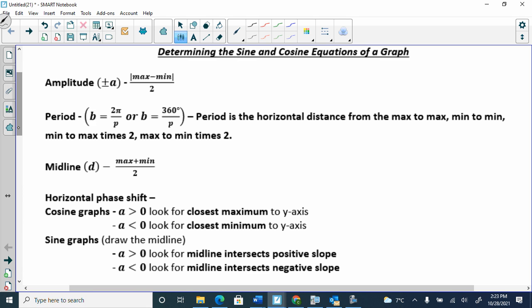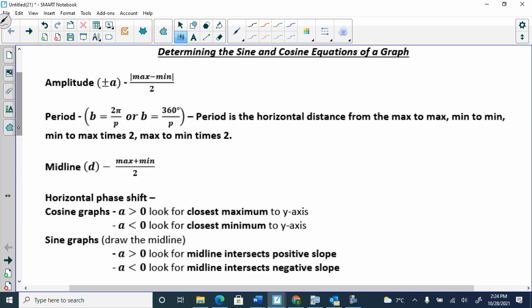So, amplitude is plus or minus a in your equation, correct? In your equation, your amplitude could be positive or negative a, because when I find the amplitude, I take the absolute value of a. We agree? So off an equation, your amplitude is really easy. You go to your a and you take the positive off of it, or you take the vertical stretch. The vertical stretch wouldn't count the positive or negative sign anyways.